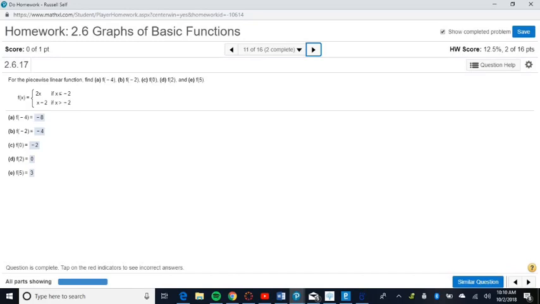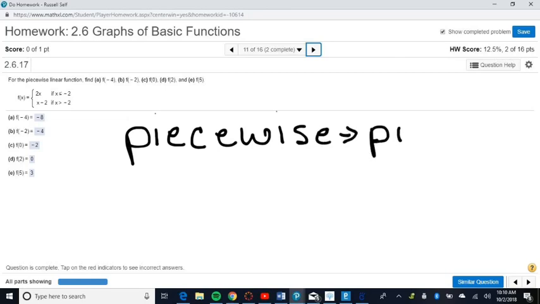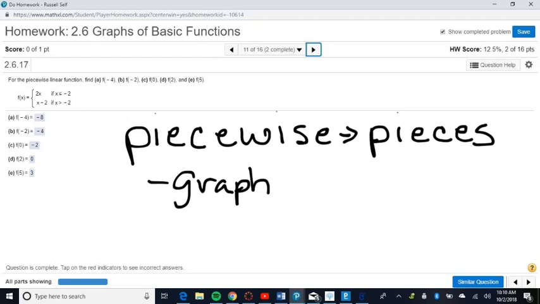All right. Now we're going to change our tune a little bit here, and we're going to look at some functions that are called piecewise. Now these functions are discontinuous functions. And so when we're talking about piecewise, you have to just think about what that means. It means you're going to have a piece of a graph. So just think of it as meaning in pieces. Okay? So you're going to graph more than one function on the same graph.